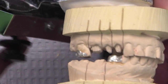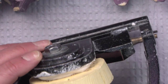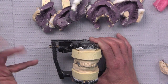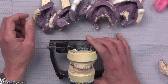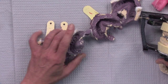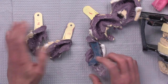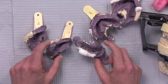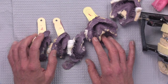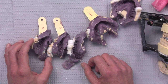So great job done on the occlusal reduction there, and considering that's the number one problem that we see in the laboratory, it's really nice to see a doctor prep 8 teeth and have enough reduction on all of them. So if anything, as I look back at this case, we're going to need a couple more new impressions to get started here so we can clearly see the margin. To me, this comes down more to the impressions themselves. The preps, the occlusal reduction, nothing wrong with those. Those are all going to work when we can see the margins.